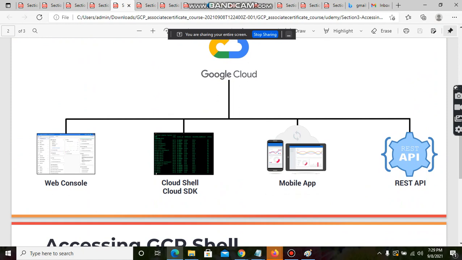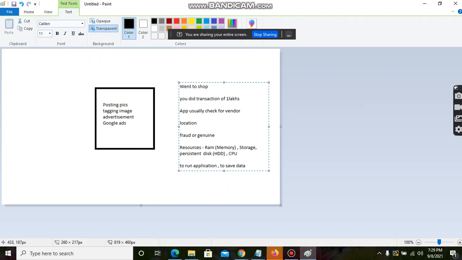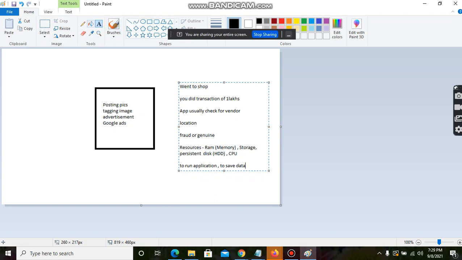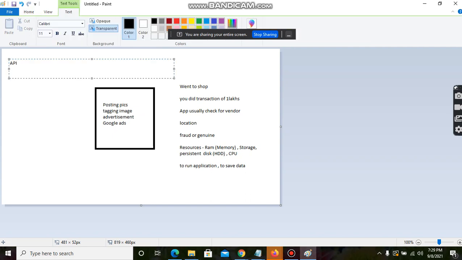And the REST API, what does it mean? What do you mean by API? How many of you are aware about it? Anyone of you aware about what is API? Anything that you know, just try anything that you have an idea about API. Application programming interface. Yeah, what does it do? Do you know, any one of you? I am going to give you one real example. Okay, let's see that.